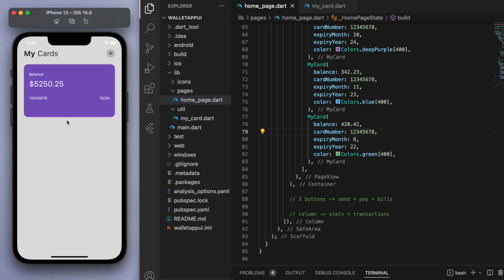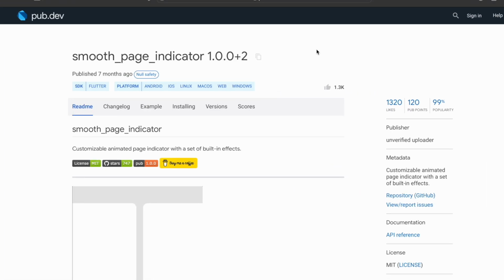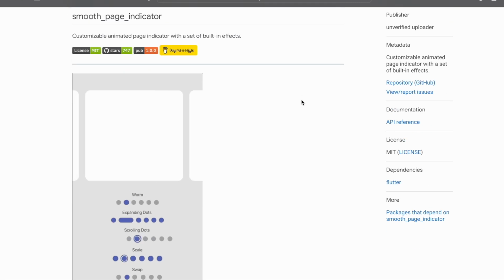And the next thing I want to add is an expanding dot, what do they call it? Like expanding dot indicators. So this is a package I really like to use. And so if I just show you the package here, I got it opened up. I made a video for this as well, but you can check it out if you need, but I'll just quickly explain this, right?